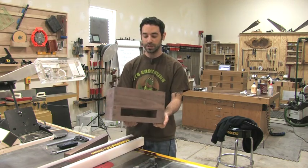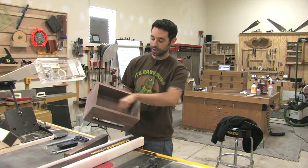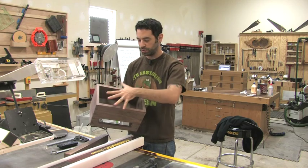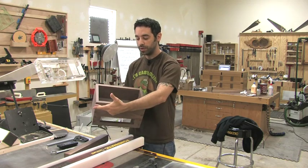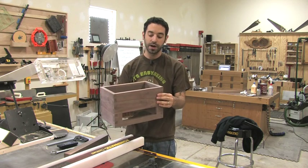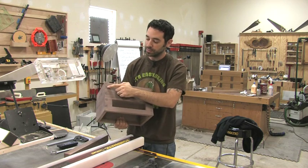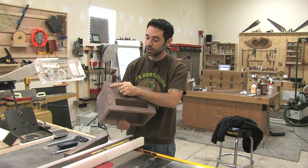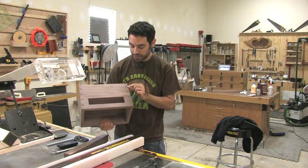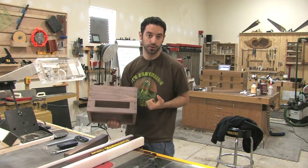Here's the box as it stands so far. It's got a nice drawer in the bottom and the top, as you can see, is an empty case right now — it'll receive a contrasting wood applied top. What we need to do is cut what will be the frame of that top off of the box. There are really, really nice dovetails here, and this top dovetail is actually going to be cut. That's one of the pins from the side, and we're going to cut that in half. The pin itself was oversized just a little bit to allow for the material that the saw is going to remove.